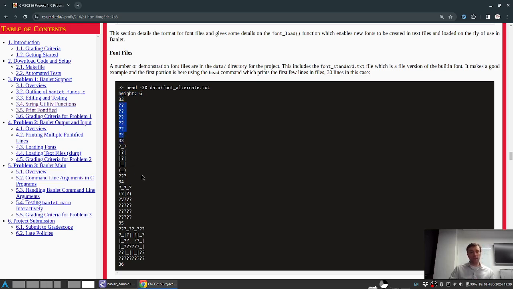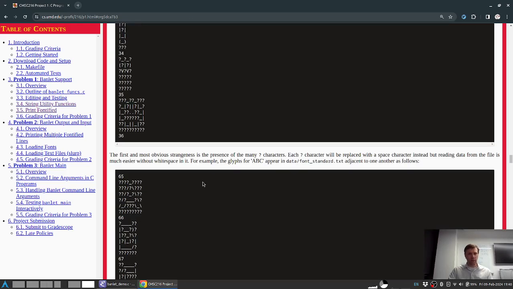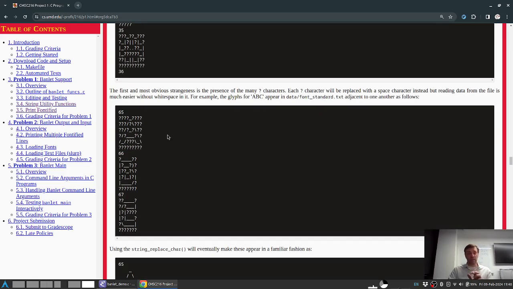If you're looking and not blind, and apologies to those of you who are looking this blind, it makes it a lot harder to understand this stuff. There's a bunch of question marks here. The question marks are meant to ease the input processing, and we'll talk about them a little bit more later. But if you poke around a little bit, you'll see things that sort of look like a question mark, and this one's sort of like a hash, and so forth. So the structures will be more apparent in a second. Get down to ASCII code 65, which is some distance into that font text file, and you'll see something that kind of looks like an A, a B, a C, and so forth. So feel free to poke around those font files. Each of them is a little bit different.